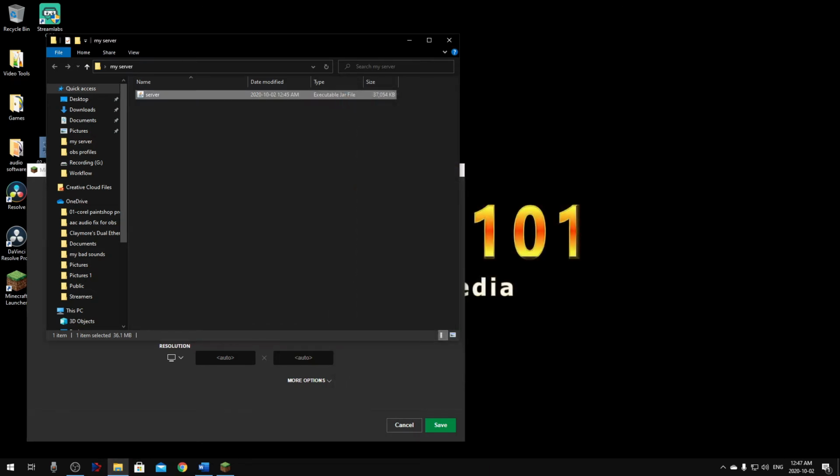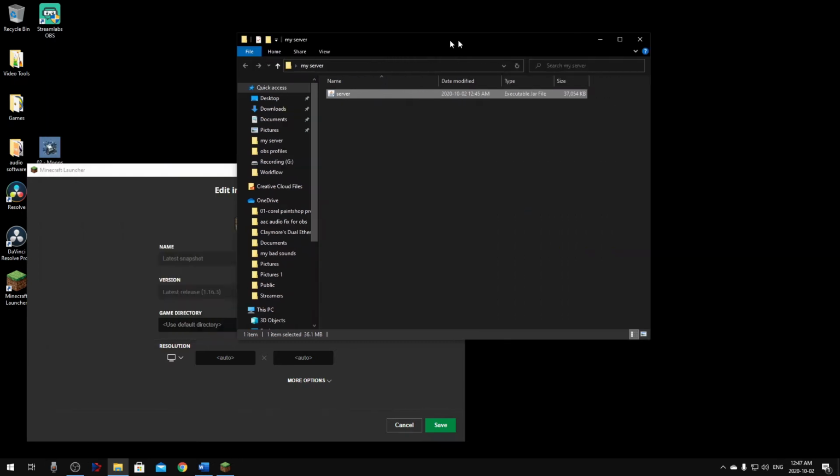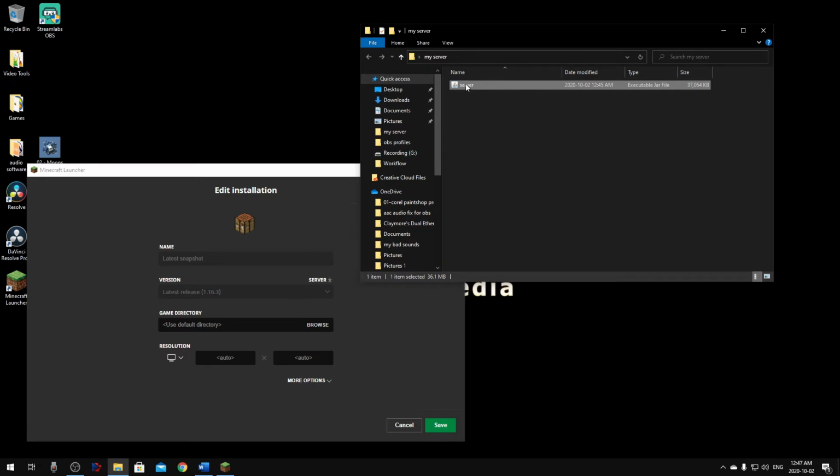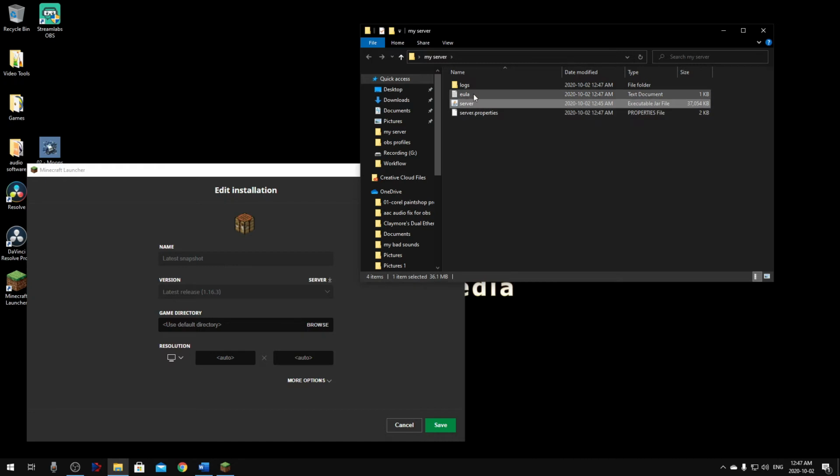Okay, I'll close this window. Okay, from here, it's a pretty basic process. What we're gonna do is we're just going to double click this. What this is gonna do is this is just going to load up a few things here. What we're waiting for is the EULA. This is all it's gonna load up until you open the EULA file.